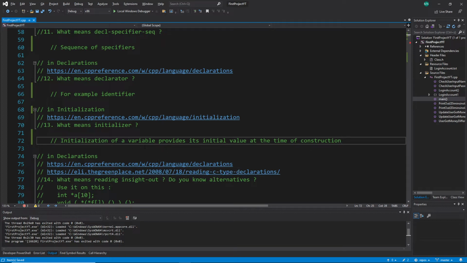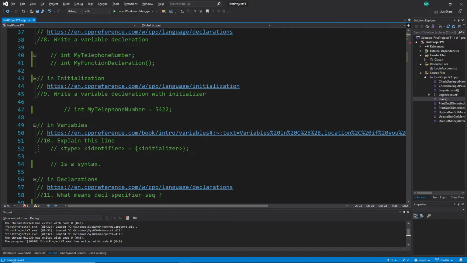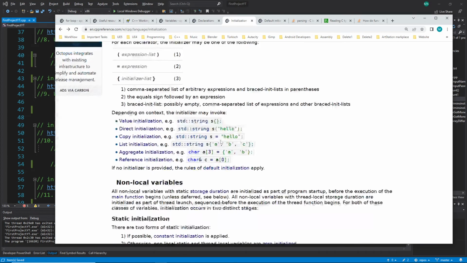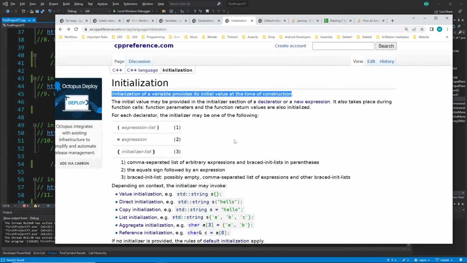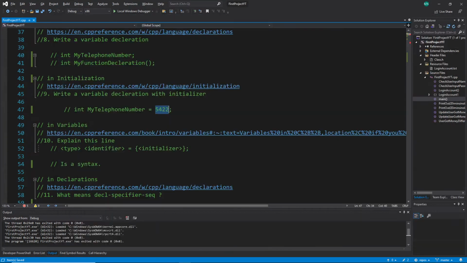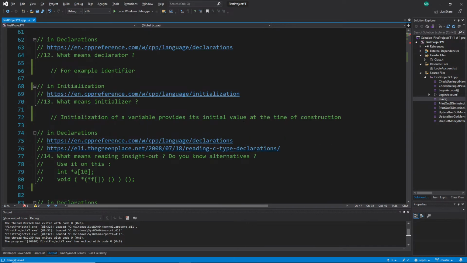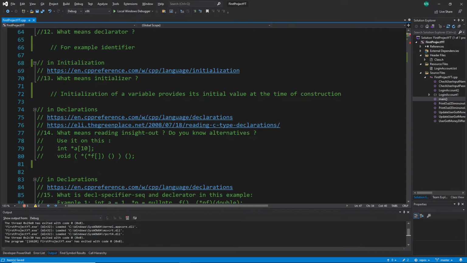Okay, this is the official answer, and of course initializer in our case is just something like that to initialize this one. But let's see what you have to know. Yes, we will talk about initializers in a moment more here. We skip all the other parts at the bottom, but here we will talk a little bit more. Let's go on. Okay, where are we? We solved this one, and here, 14.